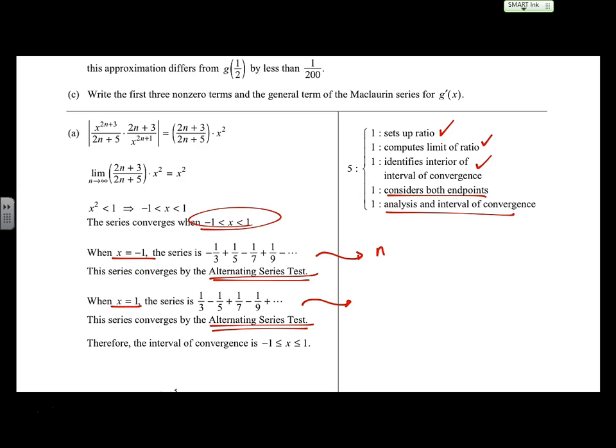Yeah, you could say, first of all, that a sub n plus 1 is less than a sub n, which means that the terms are decreasing. Or another way of saying it is we could say the limit as n goes to infinity of a sub n is 0, right? For the alternating series test, not for any series. If it was any series, we just say we know nothing. But for alternating series, we can say, yes, it converges.